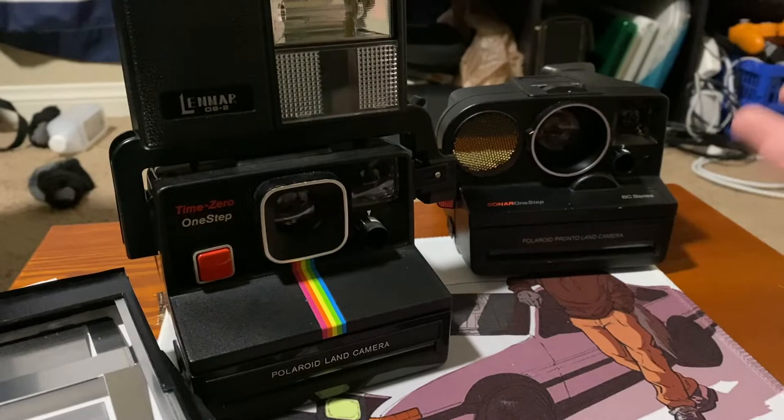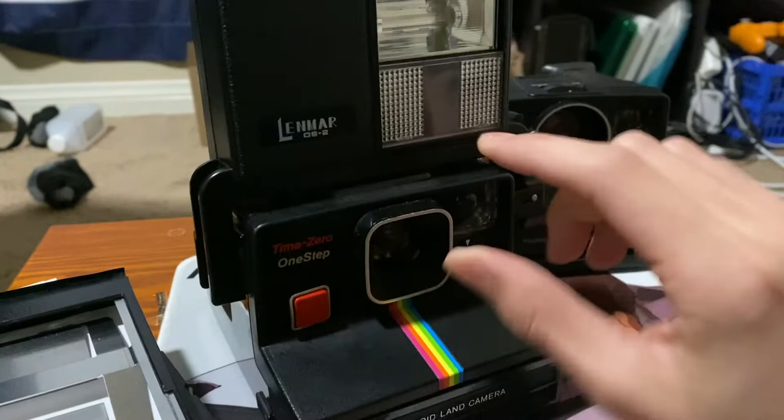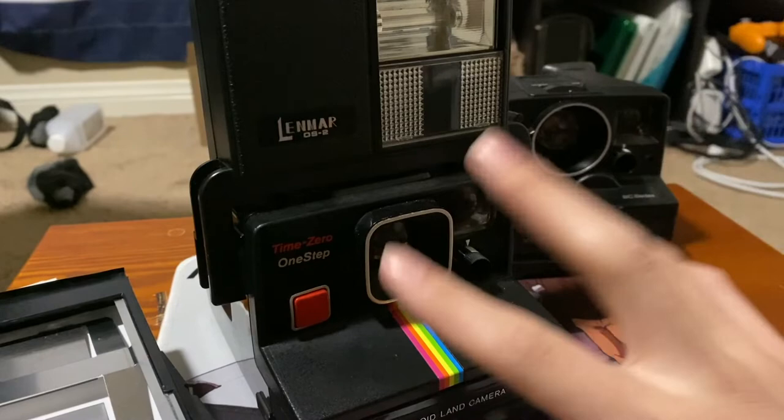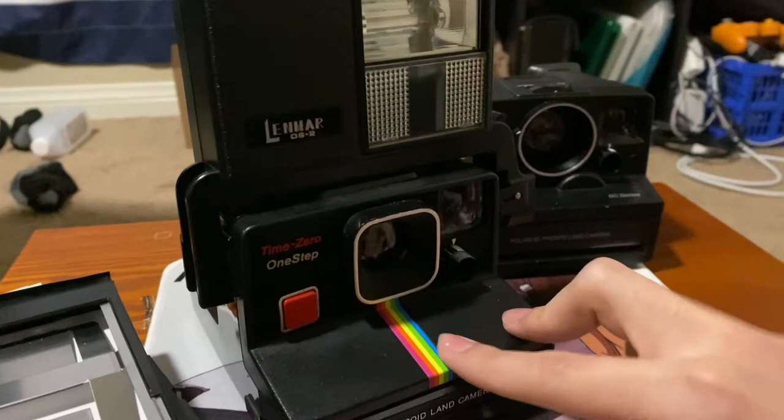But I thought to myself, if we could take that little ND filter, or the same material, and take apart the assembly of the lens, and lay a layer of that in between the lens and the little hole that exposes it, if that makes any sense. We're basically converting this camera to take 600 film, and it basically darkens it a bit, to where it doesn't overexpose for the 600 film. So essentially, you hard modded your Polaroid.